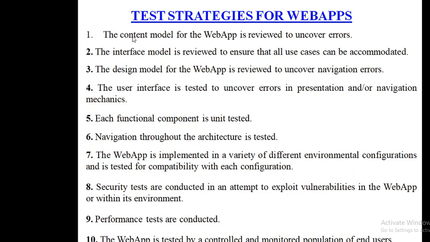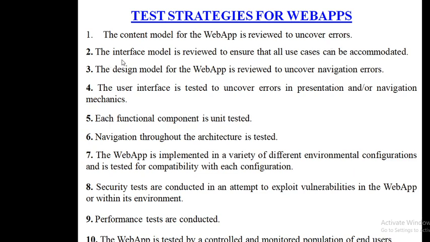So when you want to test web applications, we have basic principles. The first one: the content model for the web application is reviewed to uncover errors. Whenever you are testing web applications, we want to test the content model to find any errors.